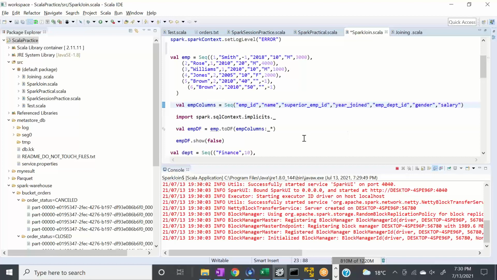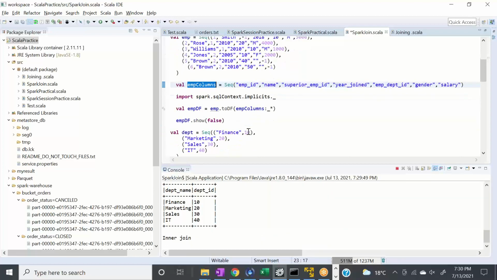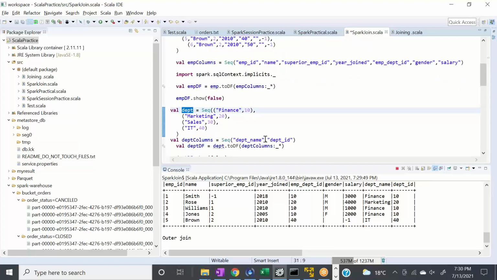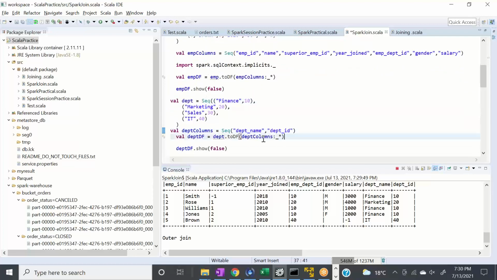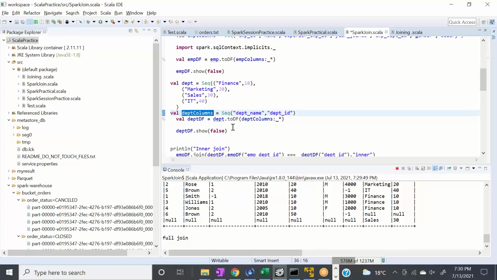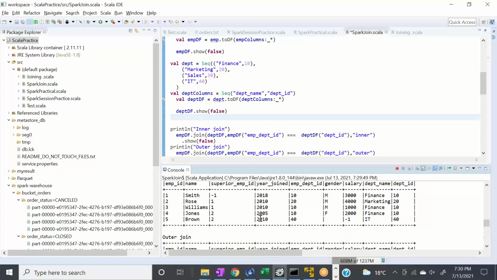Then I am converting that into a data frame and using these employee columns to give the structure to it. Then I'm creating one more data frame with only two columns: department name and department ID. Again, I'm converting them into a data frame using this particular sequence. Now let's go one by one.